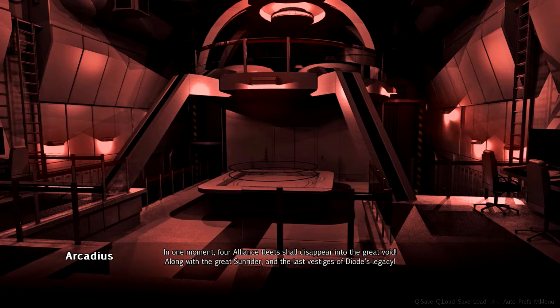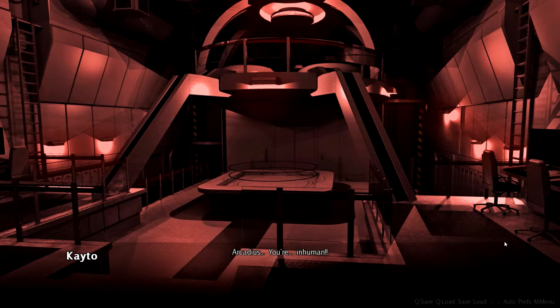Arcadius, in one moment, your poor Alliance fleet shall disappear into the Great Void, along with the Great Sunrider and the last vestiges of Duoid's legacy. But we shall all wake up in our new bodies, ready to conquer the galaxy once more. We can really find where he's going all his self from. Arcadius, you're inhuman. Arcadius, ha ha, precisely.